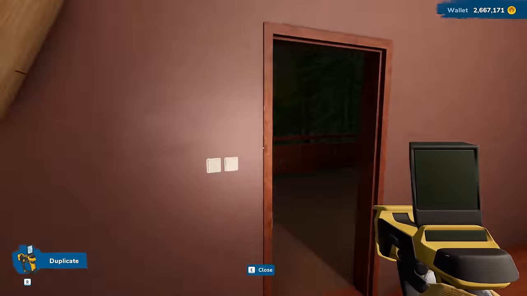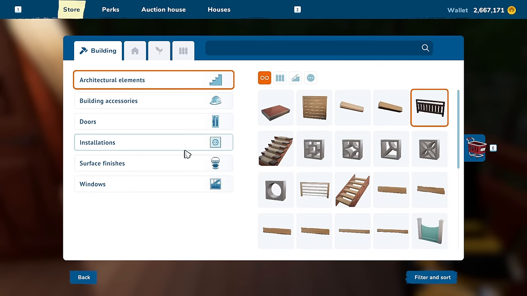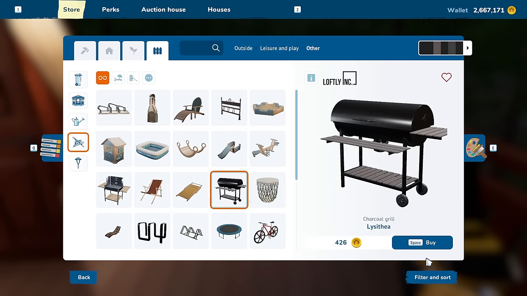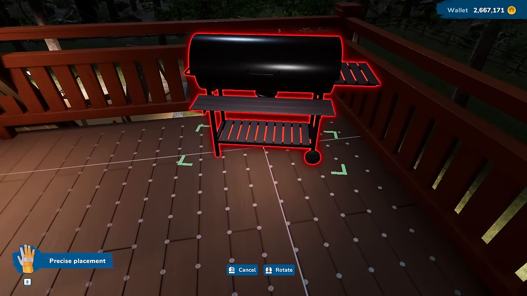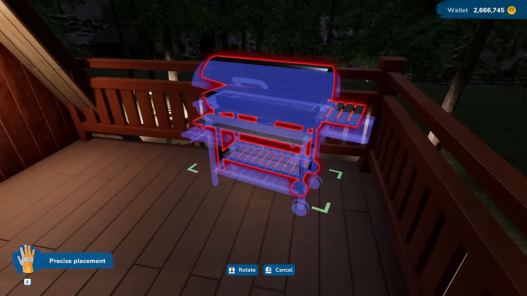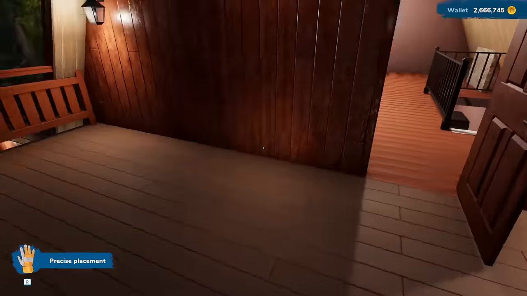And then upstairs, what I was thinking about up here is I'm gonna put... Yeah, I know we have a fancy barbecue thing. I mean, it's more of an oven almost down there. So I'm gonna put an actual barbecue up here. I'm gonna put this right here. Well, if somebody wants to barbecue up here, they can. Yeah, there you go.